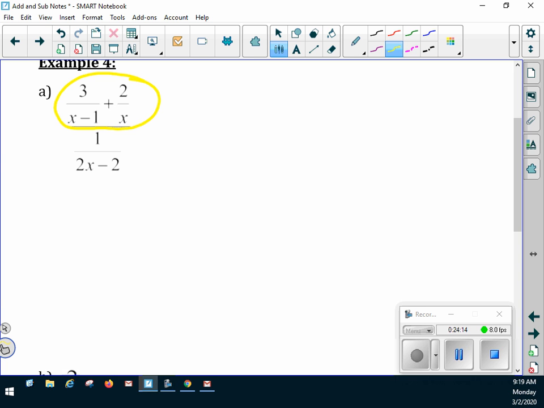We're going to pretend that that 1 over 2x minus 2 is not even there. We're just going to pretend we don't even see it. So all we see is what I've got circled in yellow. Now, will either of those 2 denominators factor? No. So, for the part I've got circled in yellow, what is the common denominator? X times x minus 1. Right. What does this fraction need? It needs the x.